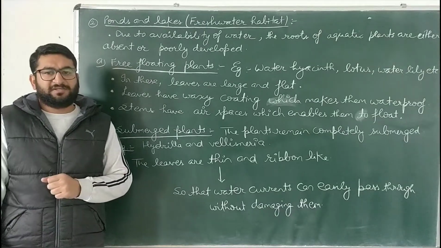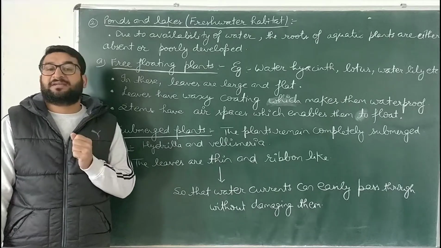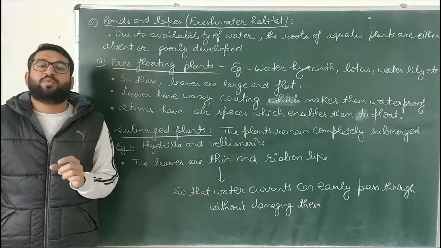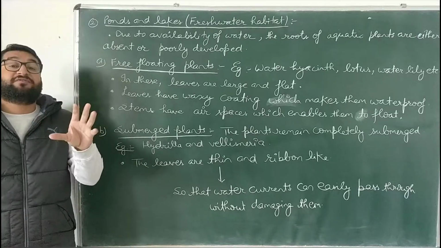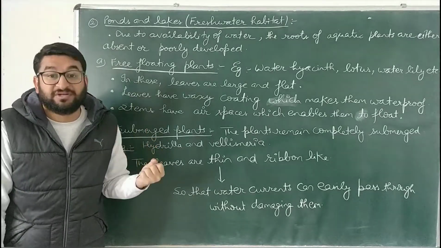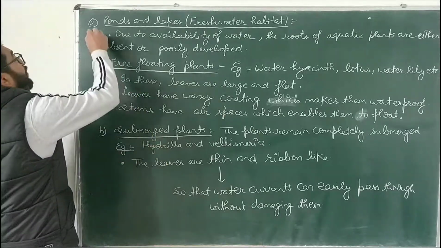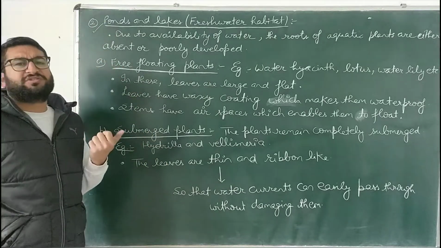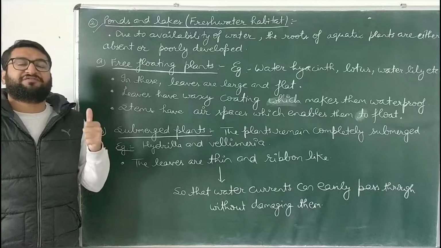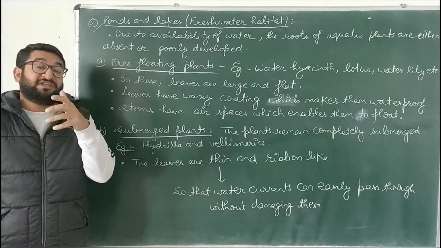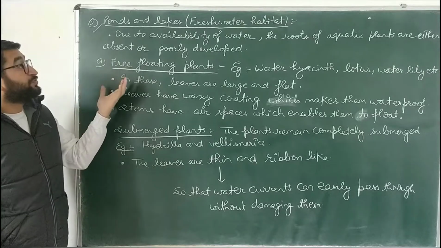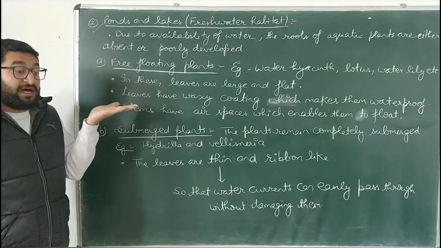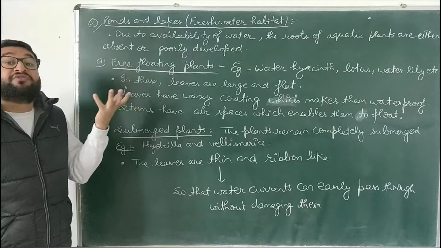Next we'll discuss the next aquatic habitat, that is the freshwater habitat, where no salt water is present, where the fresh water from the mountains and the rains is present. That is known as ponds and lakes. Ponds, lakes and rivers usually have the fresh water. They do not have that rich amount of salt in their water. That fresh water has a large amount of minerals.